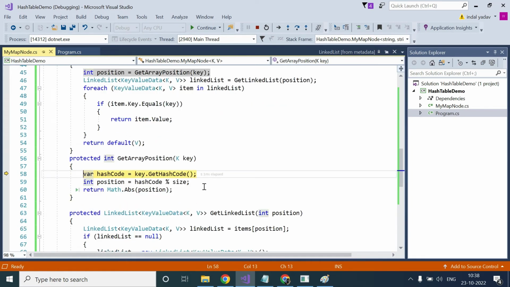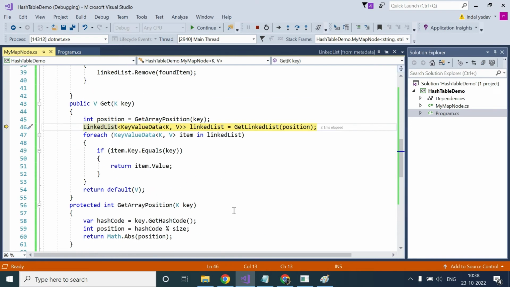So 0 will have its hash code, and based on that we will again get its position, that is nothing but 2, and abs will convert it into positive. Currently it is already positive. So now we received the position where this key 0 was inserted, based on the hash code. We converted the hash code of the key, and then by finding the modulus with 3, we received at what position key 0 is stored.